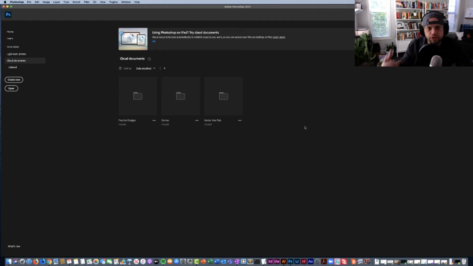But I want to show you around a little bit about Photoshop, some of the new features in Photoshop 2021, and how we're going to increase your workflow and your efficiency in Photoshop. And for those of you who are new and have never used Photoshop, this is also a great way to get you introduced to the file panels and the tools in Photoshop.